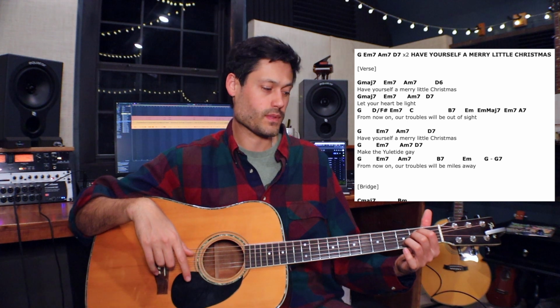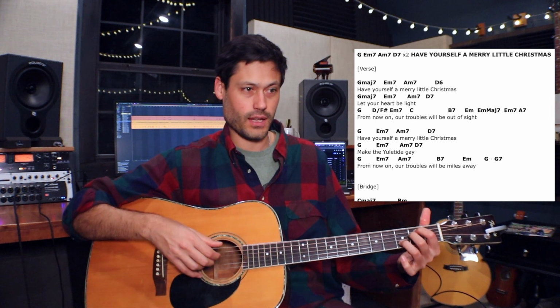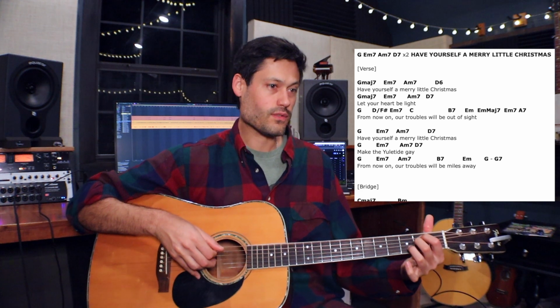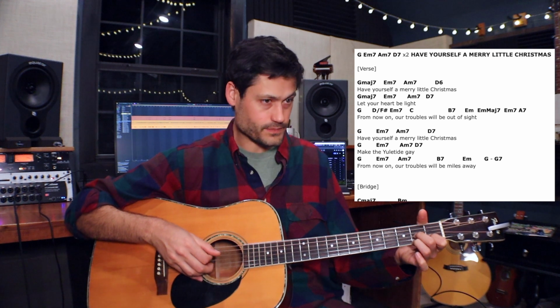Back to the E minor 7 we were doing before. E minor with that 3rd finger on the 5th string down, 3rd fret. Your choice. G. Have yourself A minor 7, little Chris. I usually like to take that 3rd finger off and hammer it on.